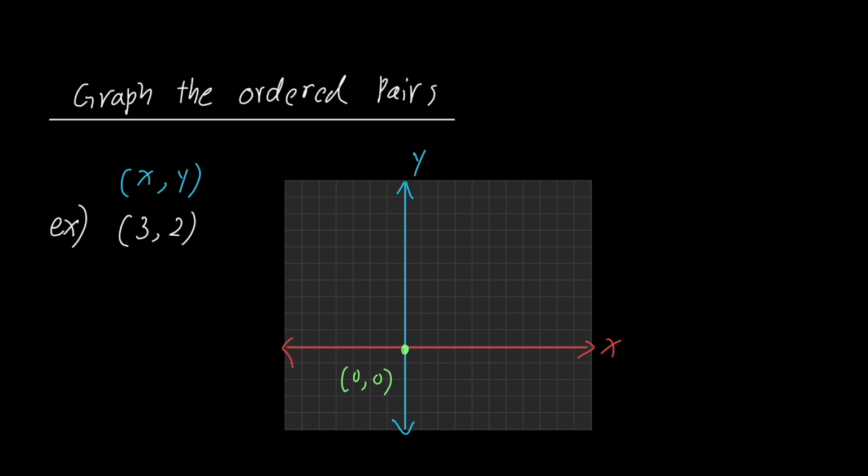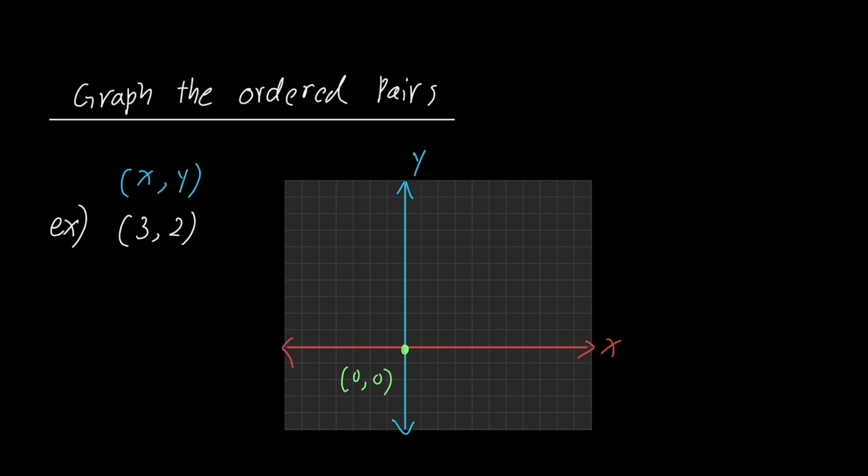Now, we have the address and we have the map. Then what we're going to do is locate the point. We always want to start from the origin, right? We start from 0. And you see this is 3. It means we're going to move 3 units to the right, right?